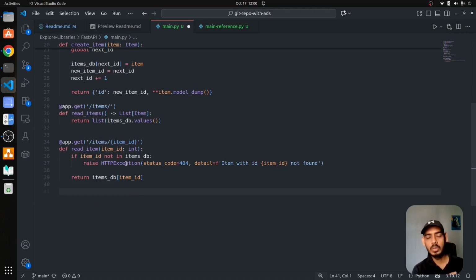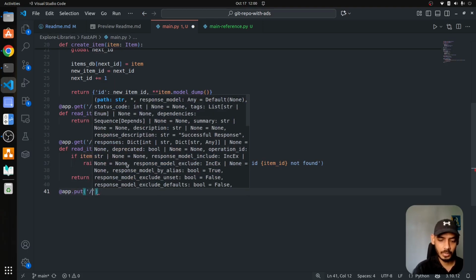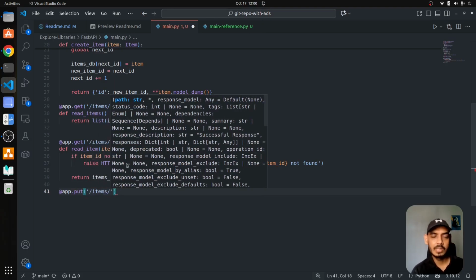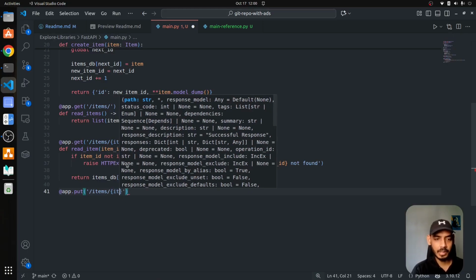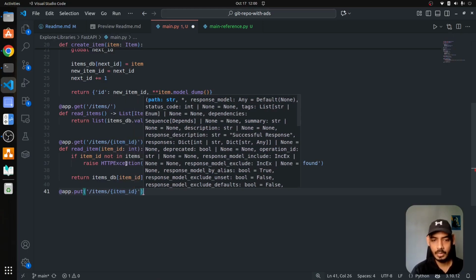Now we are done with the post request and get request. Now we'll start off with the put request. Again, app decorator, then put request, and then we'll pass in our items slash. When you want to update something, you want to specify some unique ID for it. So we'll be passing the item ID again here, which is the path parameter.